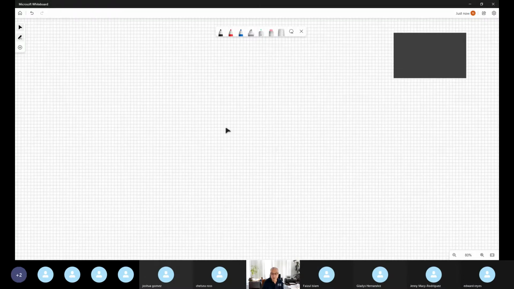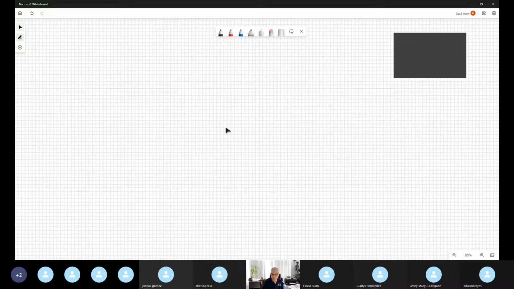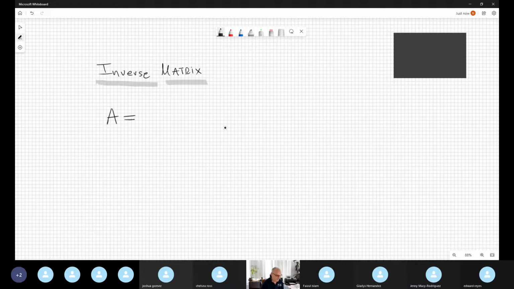Let me try to explain now inverse matrix. I want to explain the last operation, and after we go directly to application. Inverse matrix. Okay, what is the definition of that? It's a matrix, and very similar. So suppose you have a matrix A, which is 3, 5, 1, 2. Again, it's easy. It's 2 by 2, 2 rows, 2 columns. And this is the original.